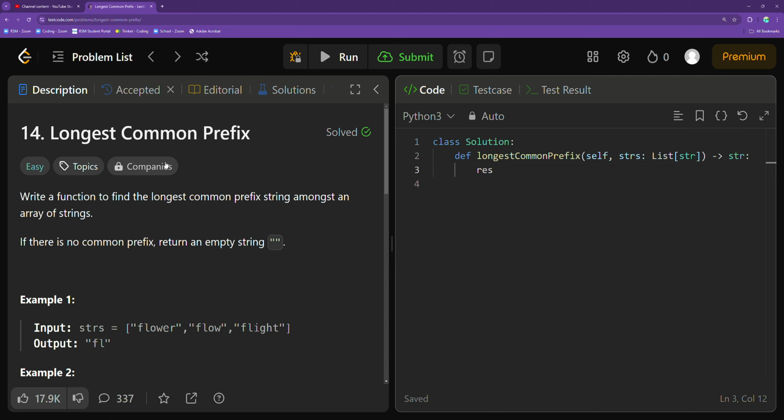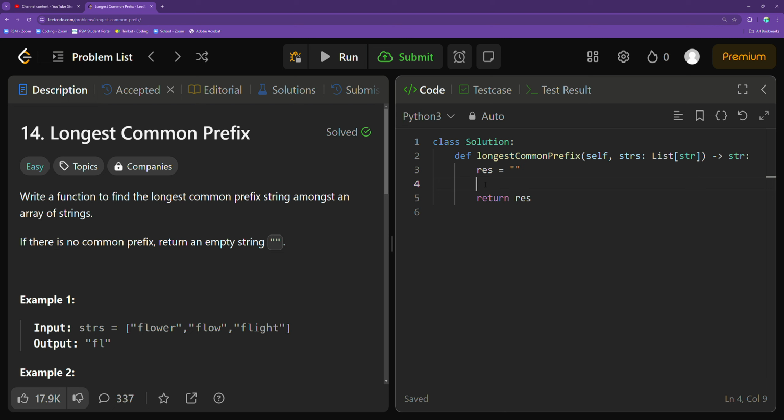And this resolution string is of course going to be initialized to an empty string. And this is ultimately going to be the string that I return after I append every single valid character that is within the range of the lengths of the strings, and that is contained within every single string. I'll simply return res, right? This is basically going to be my final answer, right?